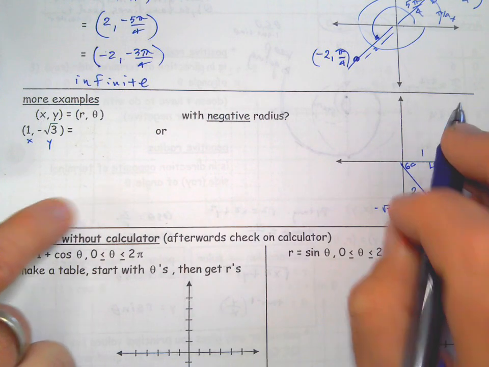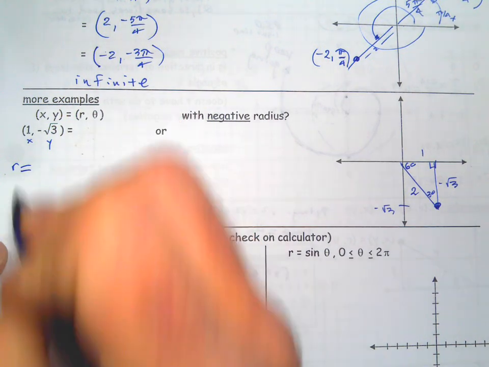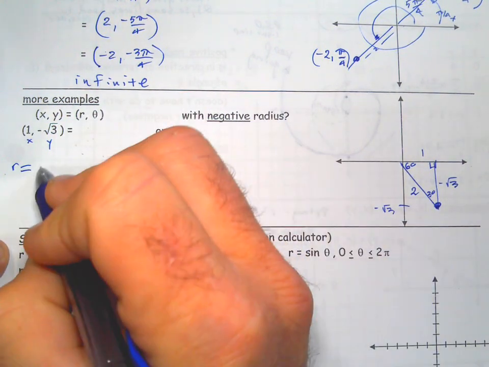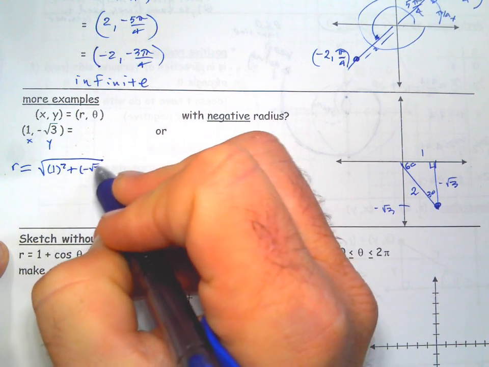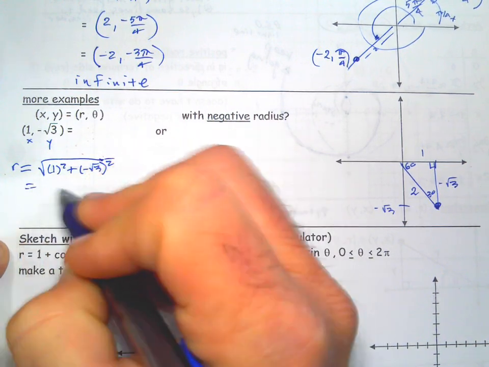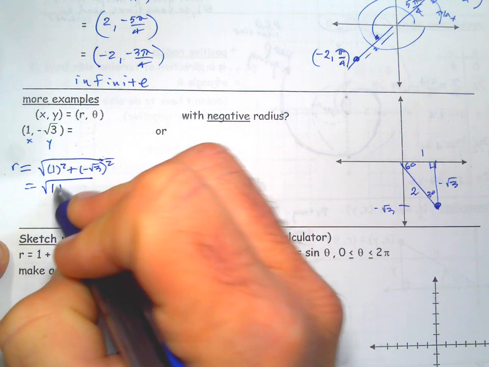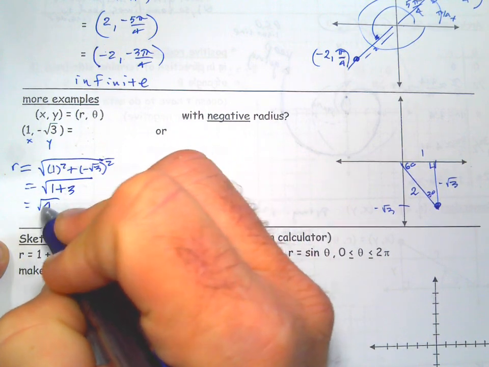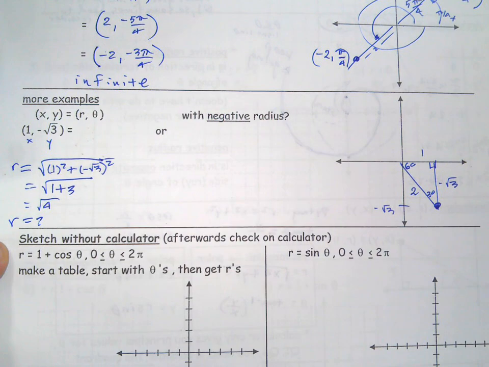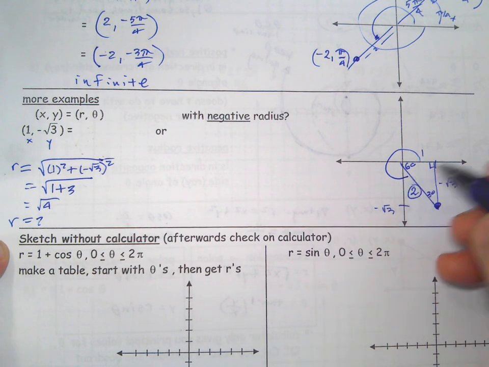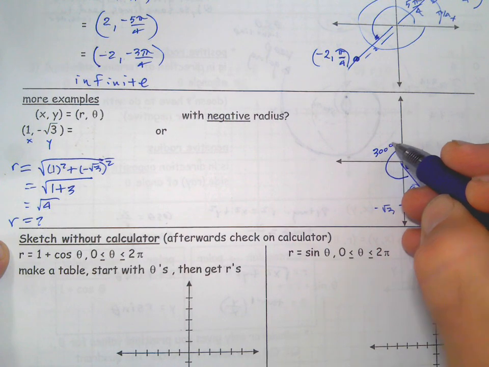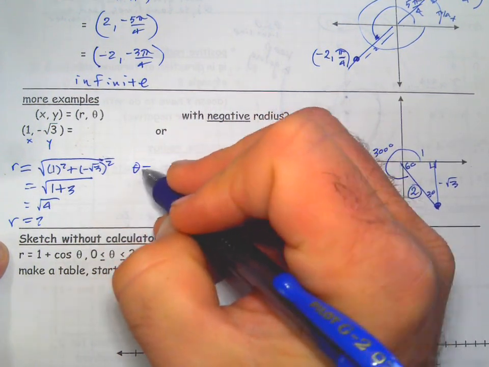So the radius is 2, or you could use the Pythagorean theorem: 1 squared plus negative root 3 squared. The negatives are going to go away when you calculate the radius. Or you could use 30, 60, 90. So the radius is 2, right? And then the angle, we've already said that's 60. So you could do this. You could say 300, or you could use that equation I gave you guys earlier.